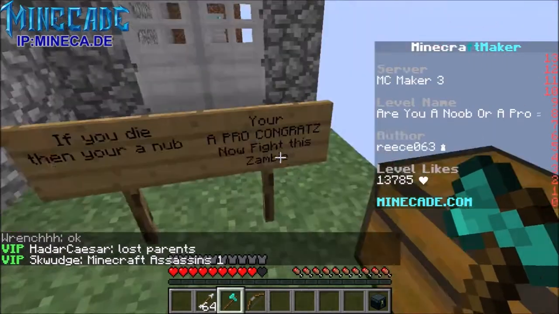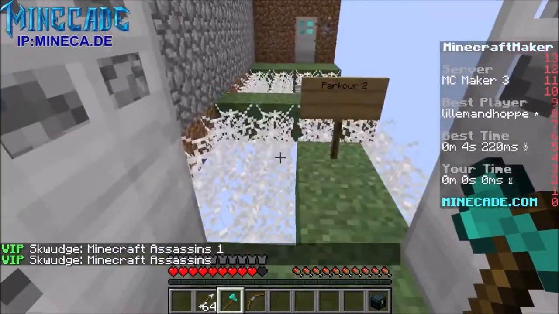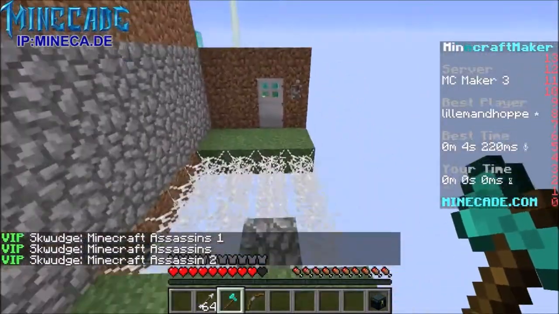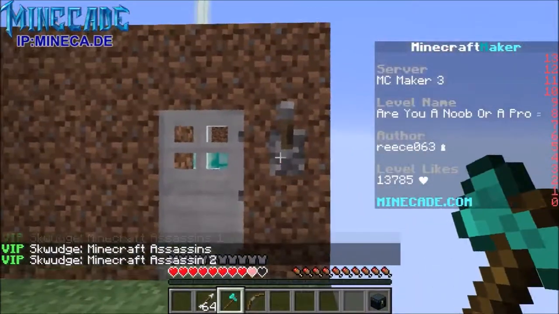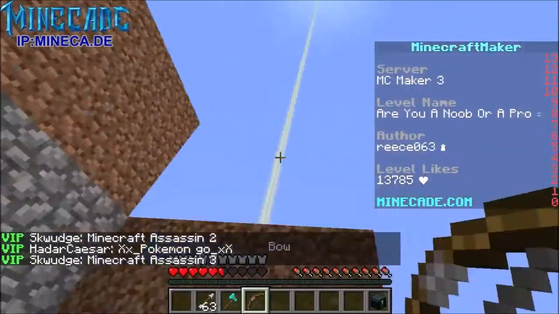If you die, then you're a noob. You're a pro, congrats. Now fight this zombie. Parkour. Give me some parkour. I've already done parkour. Damn it.